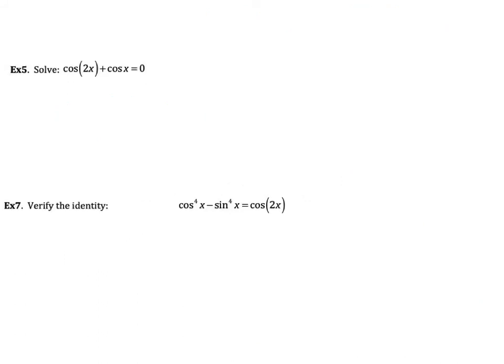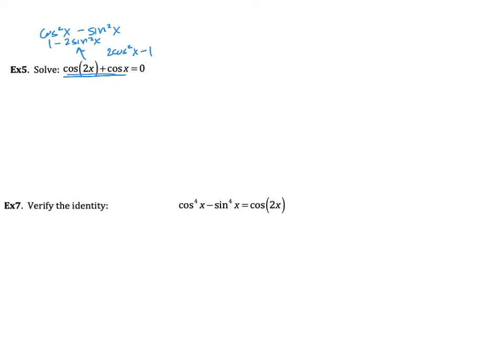Okay, so how else are we going to use the sum and difference identities? Well, we're going to use them for our verifications or for our solving. So example 5, it says we're going to solve cosine of 2x plus cosine of x, and notice there's no domain restriction, so we're going to have to find the general solution. So this is now where we had a choice. Our choice for cosine of 2x was either cosine squared minus sine squared, or it was 1 minus 2 sine squared, or it was 2 cosine squared minus 1.